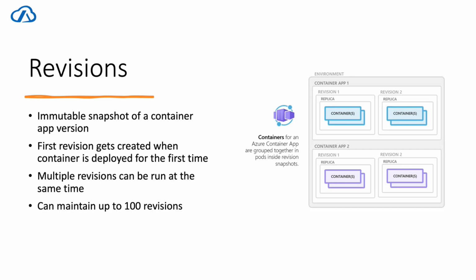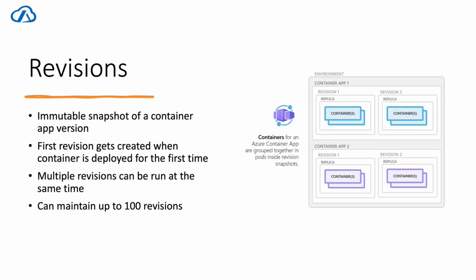Moving on, there's also something called revisions. It is another concept which we need to understand when we work with container apps. Revisions are nothing but an immutable snapshot of a container app version. Let's say the first time I'm deploying a .NET Web API into the container app, that is when the first revision will get created. And after that, let's say I've set up a CI/CD pipeline for my .NET based applications, and every time I make a commit to my main branch, the pipeline will run and it gets deployed into the container app, right? So every new deployment is going to create a new version, a new revision. That's why it's called an immutable snapshot, right?